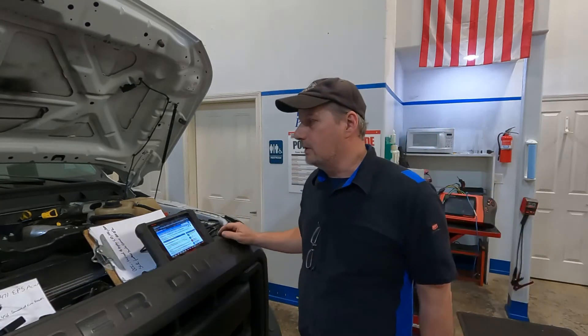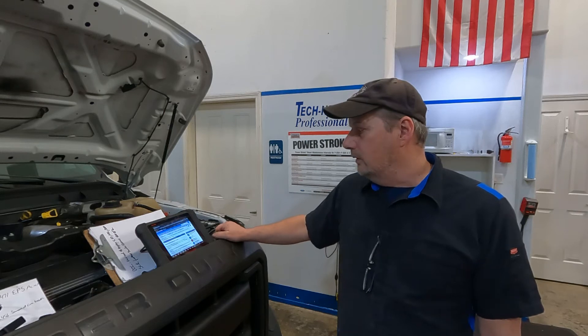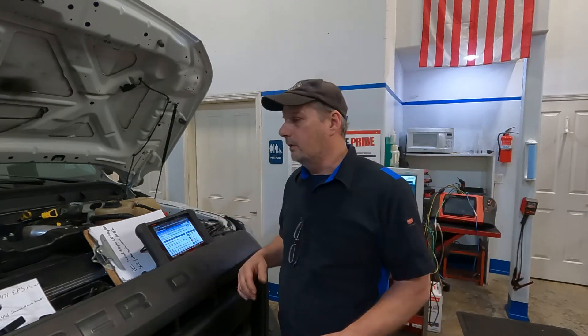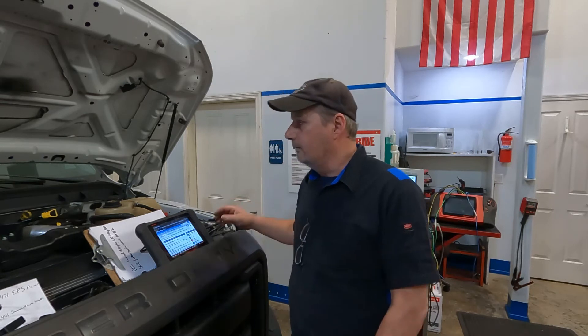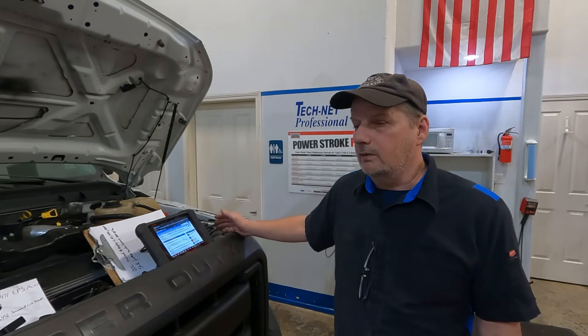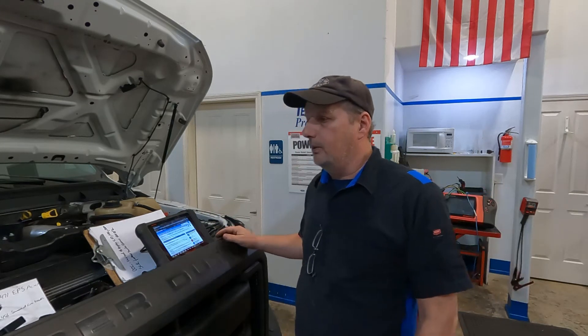It's not seeing what it wants to see, of course, if everything's plugged up and the engine's running. The PCM will interpret that as a circuit code or erratic signal. We want to know what failed on this since it was just refurbished, so I got to poking around in there.